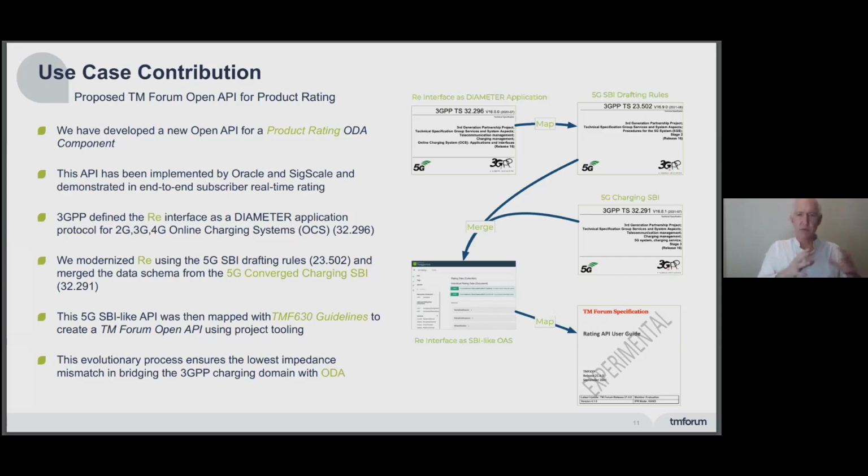And so we merged those together, and that created a 5G SPI-like API, which we then mapped towards the TM Forum Open API program. So we've mapped that using the TMF 630 guidelines, and we've come up with a proposal for an experimental API for the product rating ODA component.